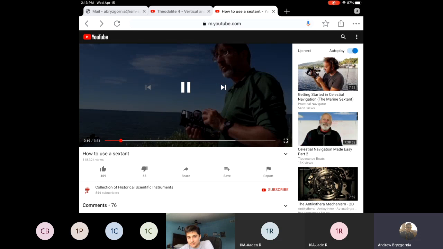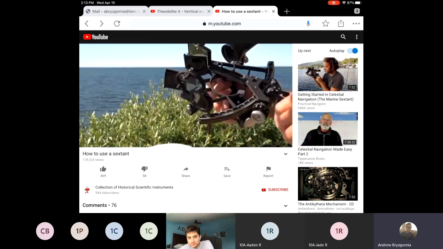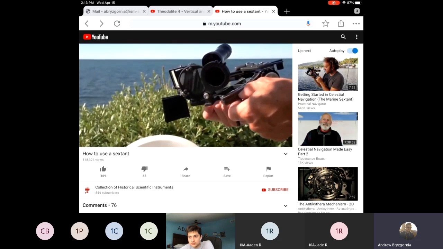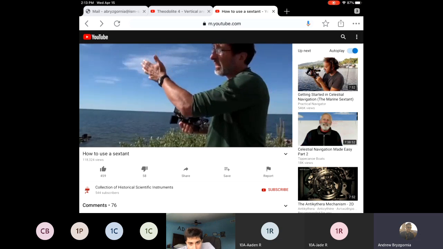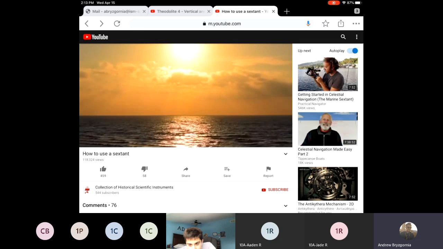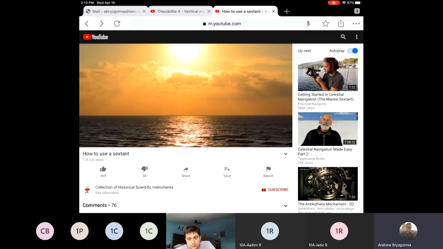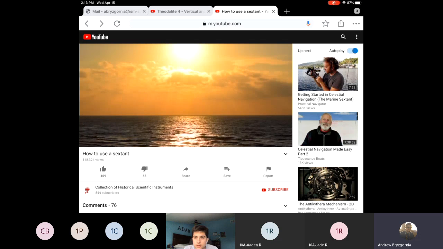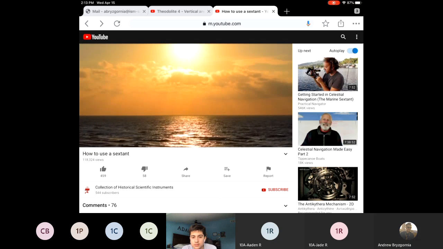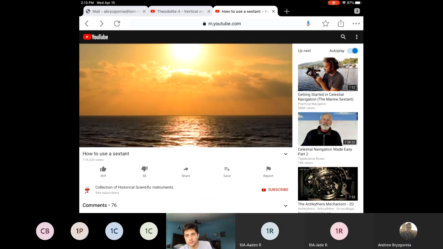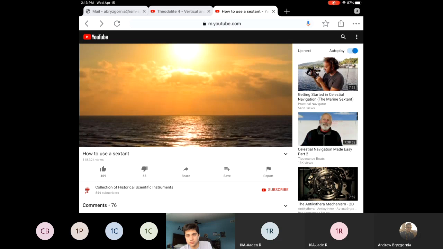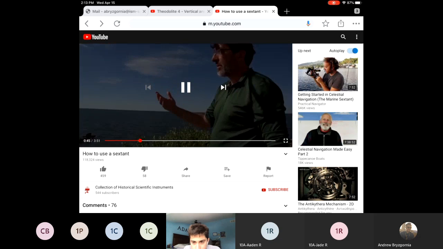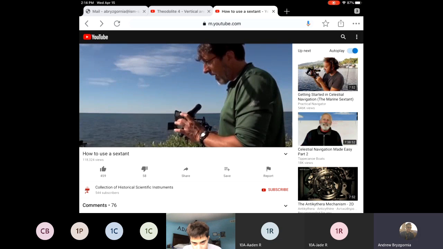I'll try to explain. So basically, you can kind of see there's almost like a telescope or binocular tool that is on there. And I'm waiting for him to show the sextant again. Just show me the tool again.